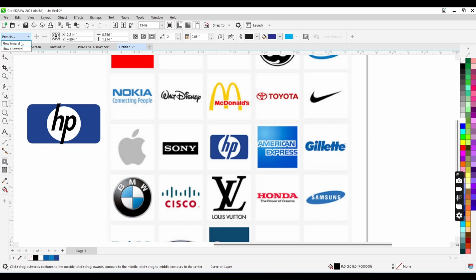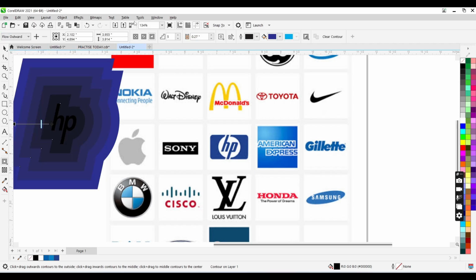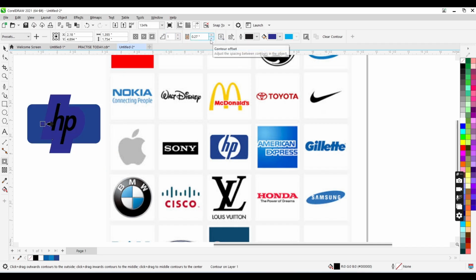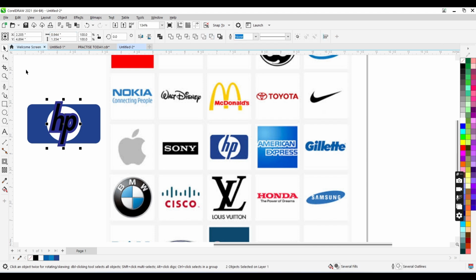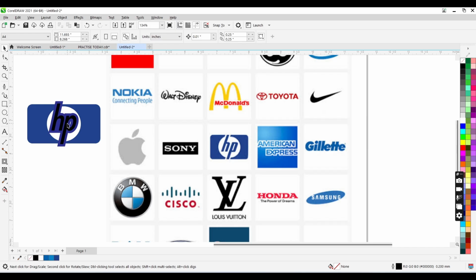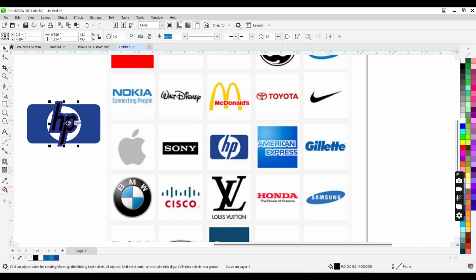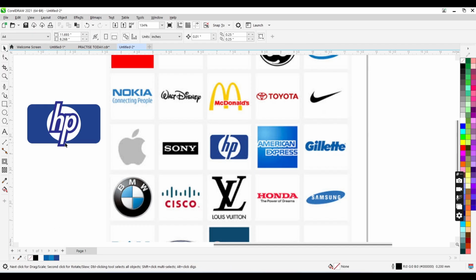So what I will do is, you can see that H, you have to give it a contour. We have to give it one contour. So go to contour, you click on outward, then you choose contour one because we have only one contour there. That is that white. So give it a white contour, one contour, then you reduce the size. Once you reduce the size, you see black. Then after you reduce the size, I think we can achieve our aim.